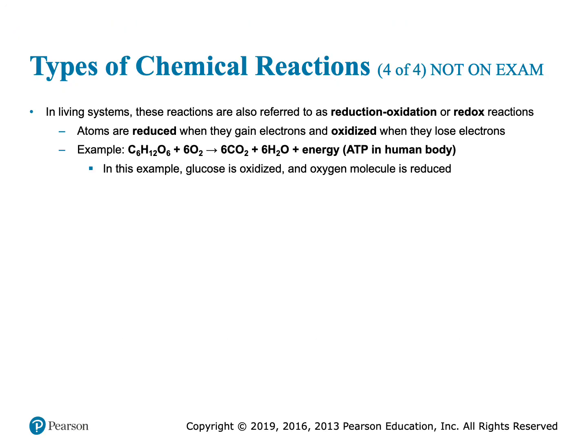Skip that, although I think the reason I left this in here, this is a phenomenal chemical equation to take note. C6H12O6 is glucose plus oxygen yields carbon dioxide, water, and energy. Sugar plus oxygen yields carbon dioxide, water, and energy. That's what happens inside your little mitochondria. Maybe you've heard of that guy.